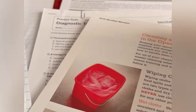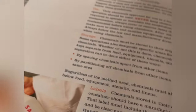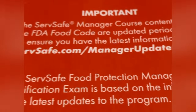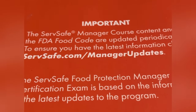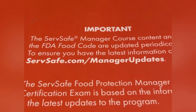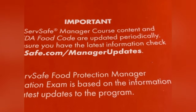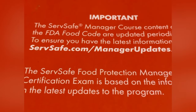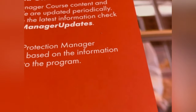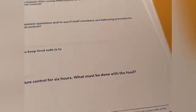To work in the school cafeteria is a big responsibility, serving the kids in the school. So I need to know this very well. It's important that the ServSafe manager course content and the FDA food guide are updated periodically. This is the journey while I'm working in the United States of America in food service.